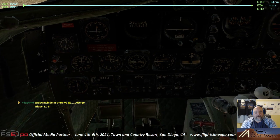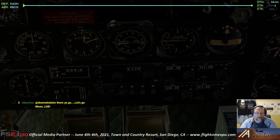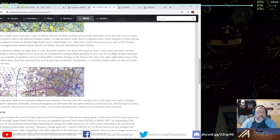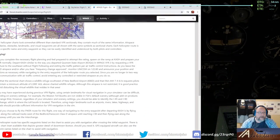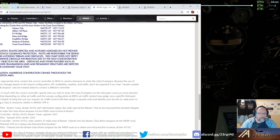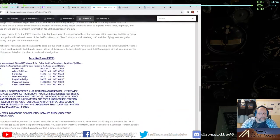We can go into mode Charlie and get our squawk set. 1200 is VFR in the U.S. Again, we're going to do this without flight following. So the chart here, by the way, is described in the flight, but the PIKER route number, I already forgot.